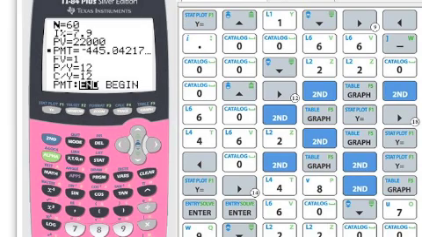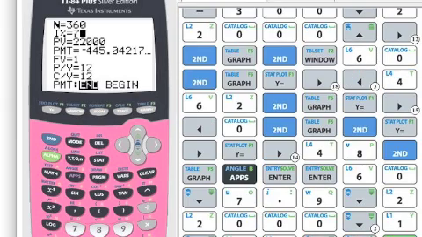Now, I'm going to skip A, B, and C and the table. I'm actually going to get to step 8. And step 8 asks you to get the exact amount in order to pay off the loan in exactly 30 years on the calculator. So remember, N stands for the number of payments, and we are going to pay for 360 months. The I% stands for the interest rate, and that is 7.25.